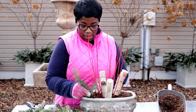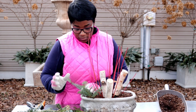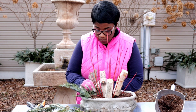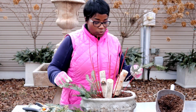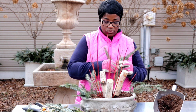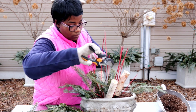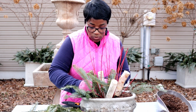So I'm going to come in with my winter greens, right? And I'm going to put these in a fashion so that they kind of stick in but stick out at the same time. And you are going to be able to see this container from all areas. So anything that you cut in these small containers, you put it off to the side because you can come back and use it. Anything that you cut, just come back and use it. Nothing is waste.